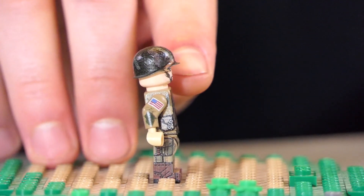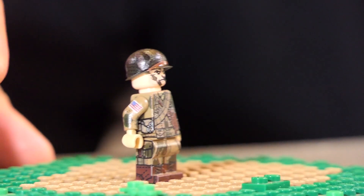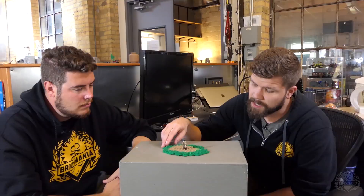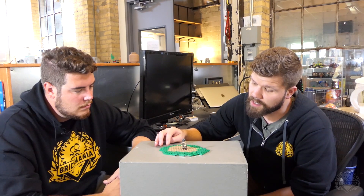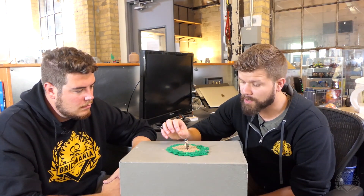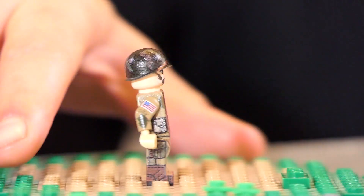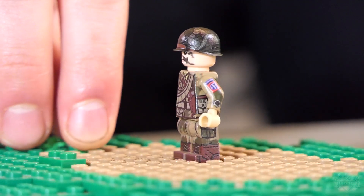There's a US flag on the side of the arm there, and I have an updated Riggers ammo pouch there. Those were made kind of at the forward operating base by the Riggers — just an ammo pouch designed to hold as many clips or magazines as they can cram in. They had these push-dot snaps, which were sometimes in short supply, so this one I actually have just a string to tie it closed. That's an interesting detail. He's also got the 82nd Airborne patch and a watch there as well.